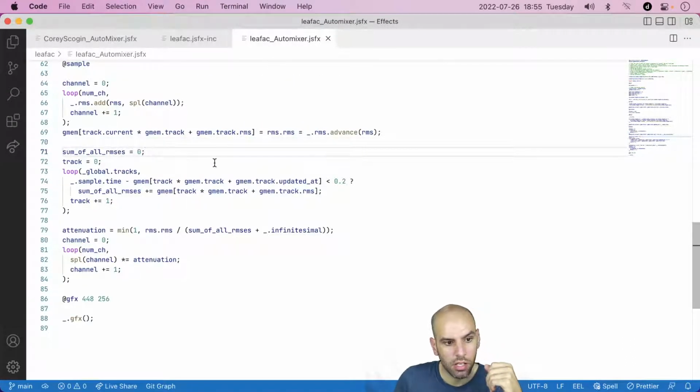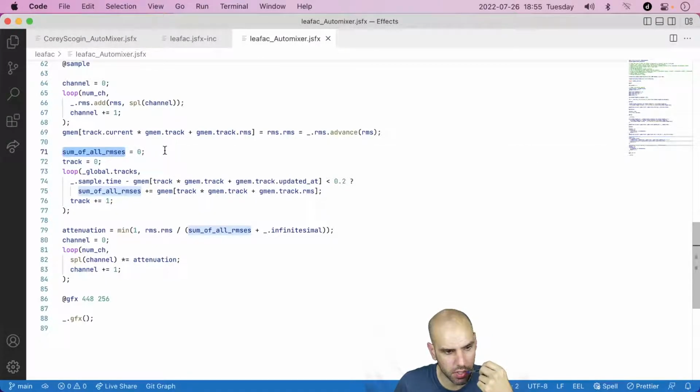Then we will compute the sum of all RMSs and I was going to say that we now need to collect the sum of all priorities as well.